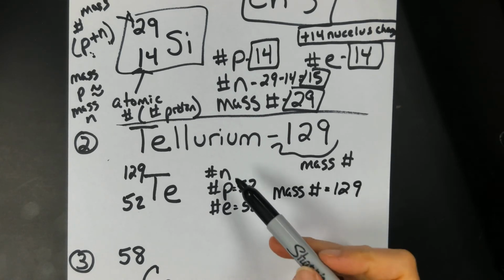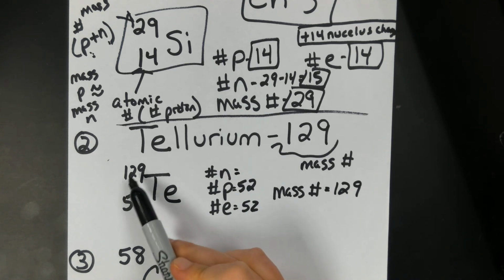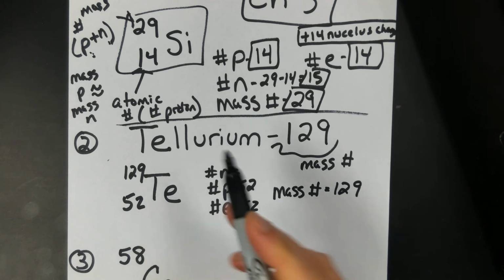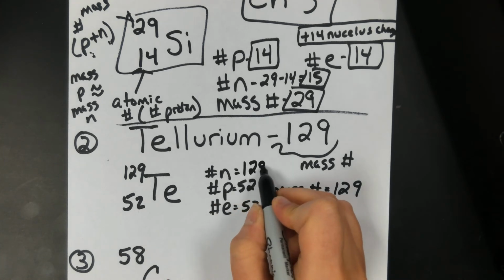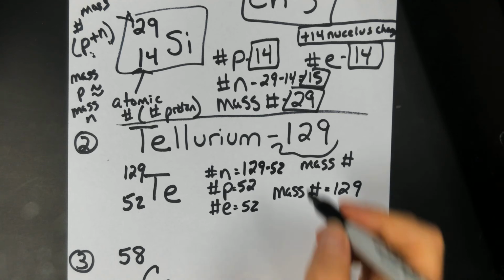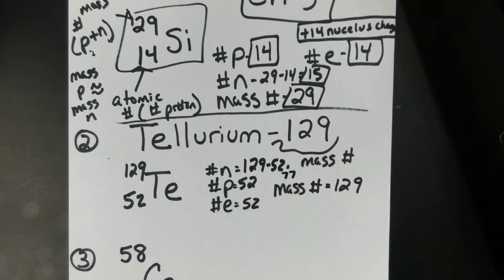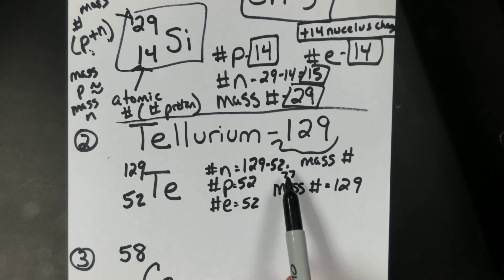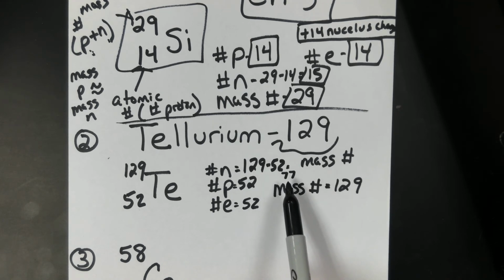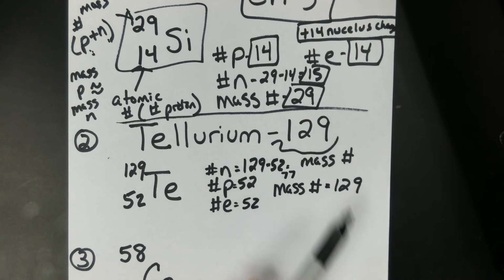And then the number of neutrons, if we remember, 129 has to be the total of 52 plus the number of neutrons, so it's just subtraction. So 129 minus 52, I do not do that in my head either. I got 77. You guys are following along with me though, I'm very sure. I have confidence in you, but it's 77 neutrons. Perfect. So this is another way that I could write out an isotope.